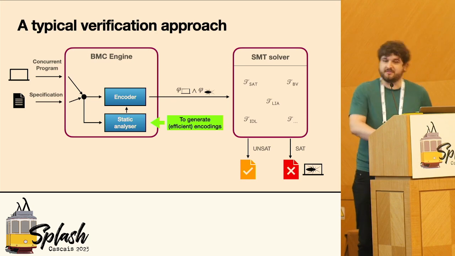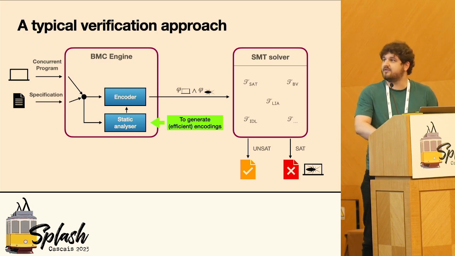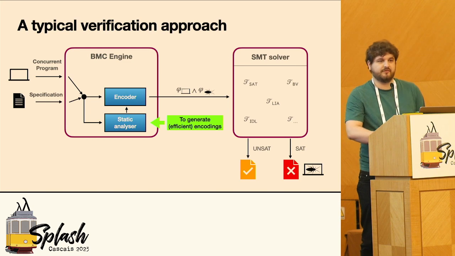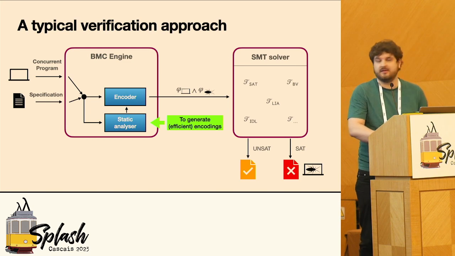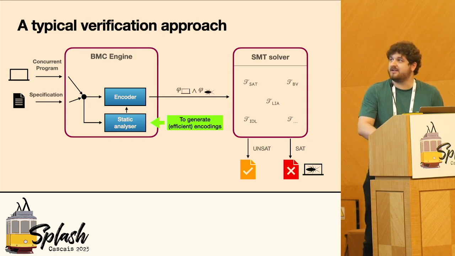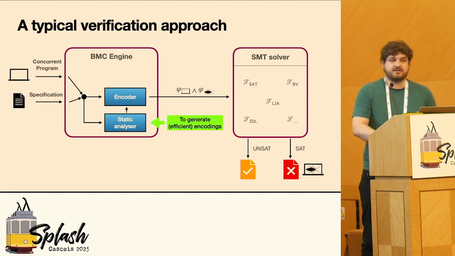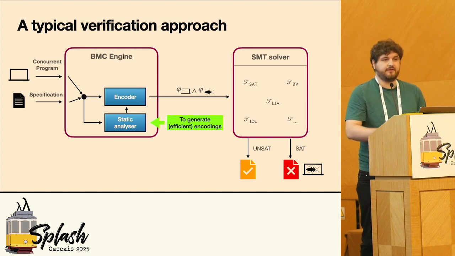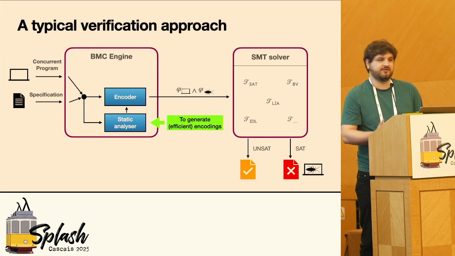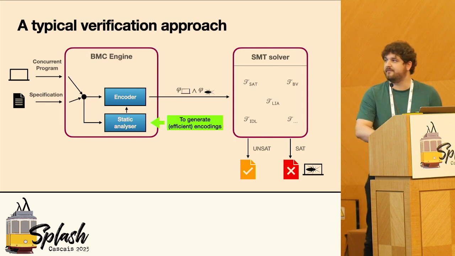Let's start with a typical verification approach. Say you're given some program and you want to verify it against the specification. And maybe you don't even want to verify it, you just want to find bugs. That's good enough for now. So you might employ a bounded model checking engine. The bounded model checking engine essentially takes the verification problem and translates it to a logical satisfiability problem and then uses some off-the-shelf solving technique.